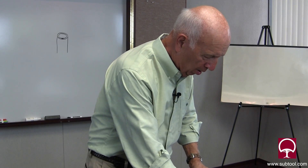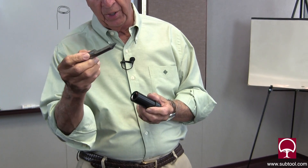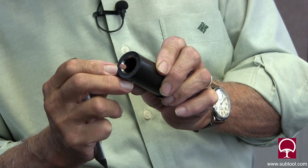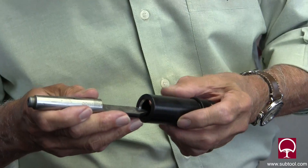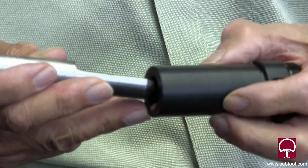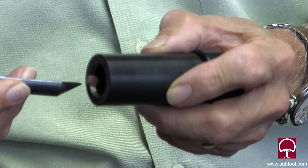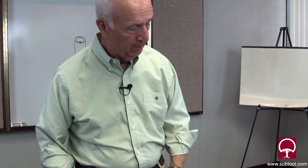What if you had a large diameter like this and we had a split center like so, and supposing we had a piece of dirt in there — I put a piece of clay in there just so you can get an idea. Now I've exaggerated that obviously, but I wanted to make a point: as this comes around it would act like a cam — it would bump on, make its turn, bump off. You're going to have a part that's out of concentricity. So it's very very important that there is no debris in the center and that you lap it to make sure you get a good fit.